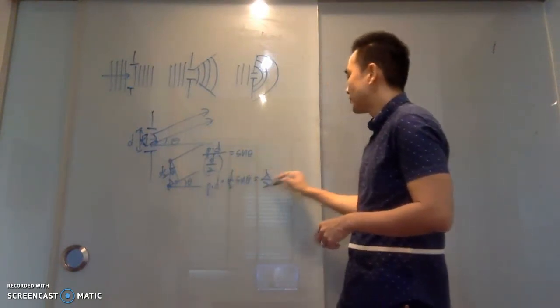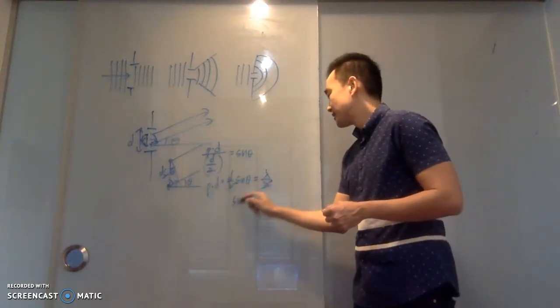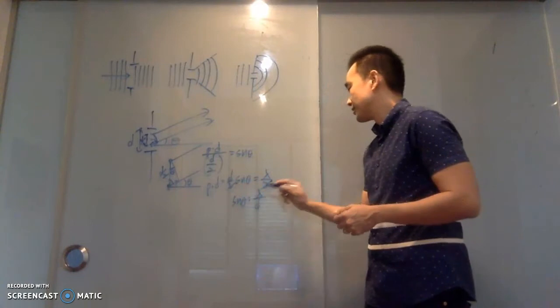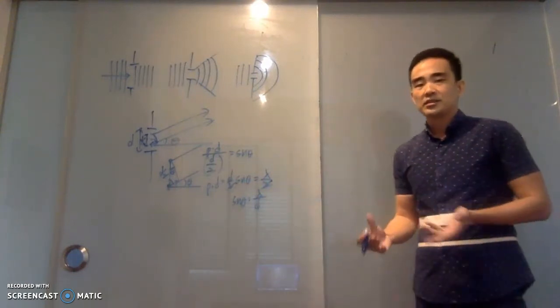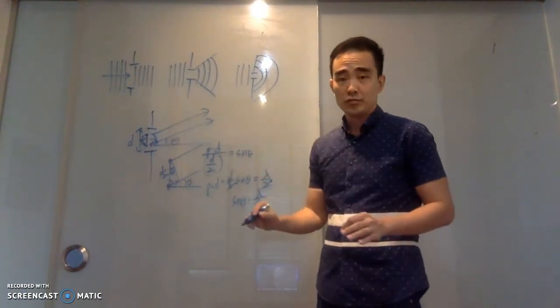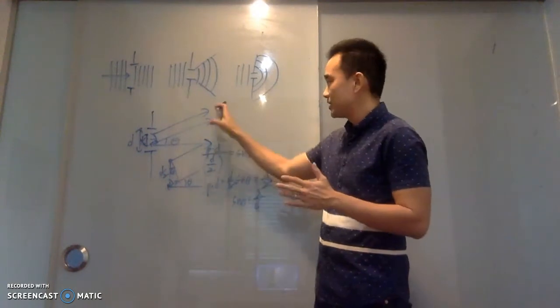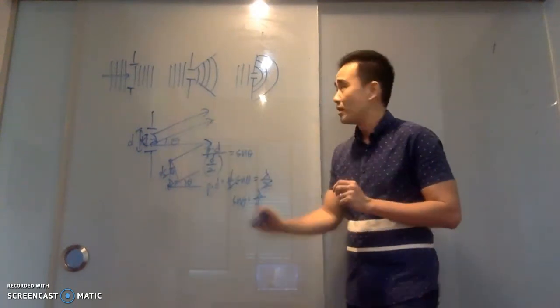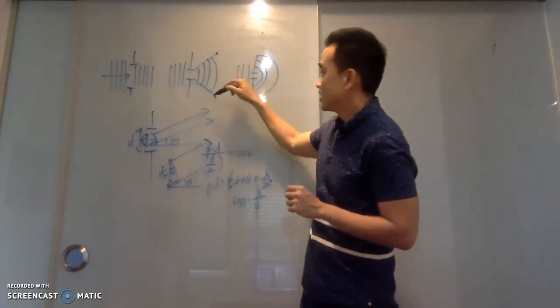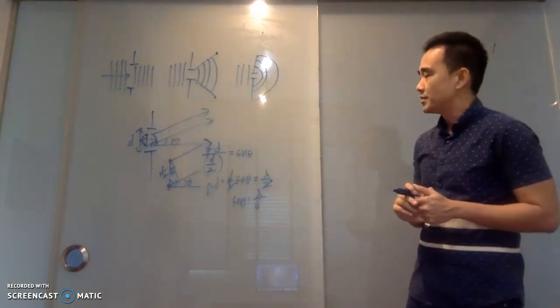And if you want to find the first minima, I'll explain later why the first minima, you'll find that sine theta is equal to lambda upon D. So what's the significance of the first minima? First minima means that that's the point where the intensity first goes to 0. At this point, in this direction, it is very strong signal, and first minima is the first position where it goes to 0, which is this position. That's the position where it goes very weak. So that's why we're interested in the first minima.